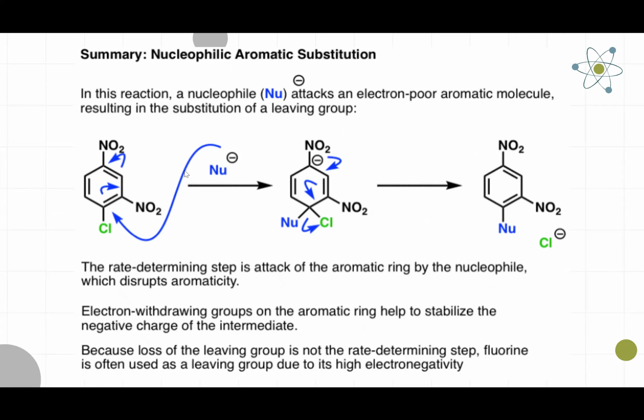And you see how this is the rate determining step where the nucleophile attacks. And see how Cl is not kicked out yet. Keep that in mind when I talk about leaving groups. We'll talk about that soon enough. And see how the electron withdrawing group, which is NO2, stabilizes the intermediate, right? And we'll talk more about how these two play a big effect.